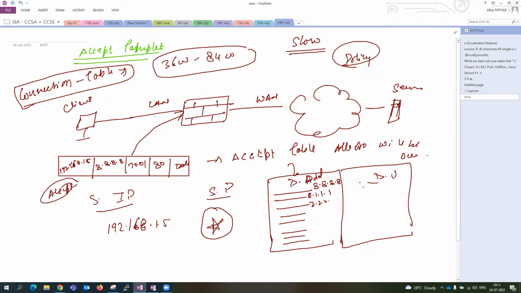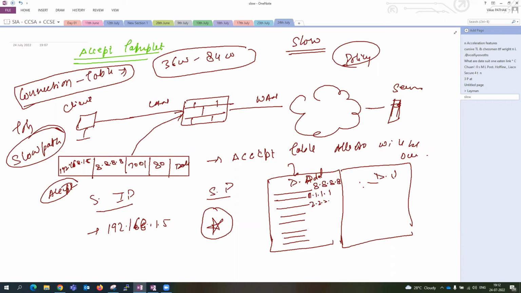Means you do not need to go through the slow path. Your slow path is totally bypassed for all the traffic where this particular PC can be reached. So this is how you are increasing the security process of this firewall so that the packet processing can be more faster or accelerated basically.